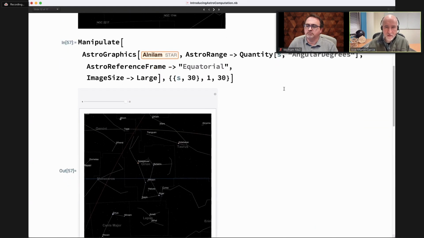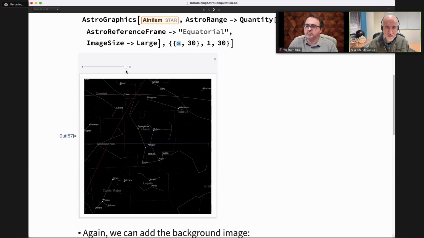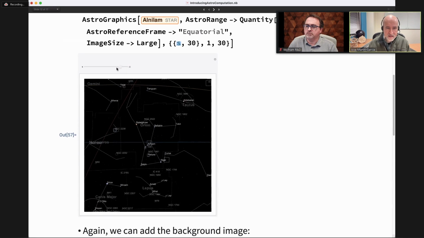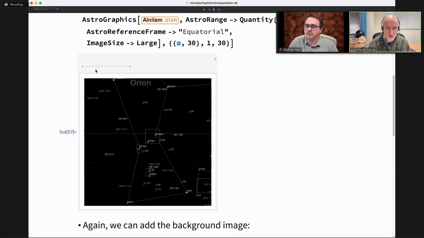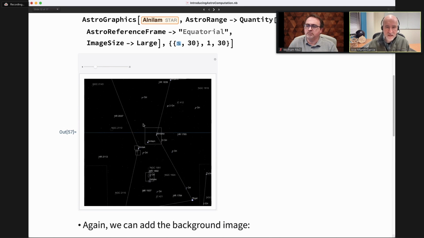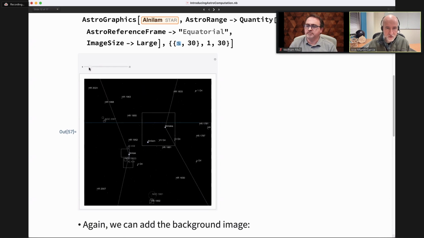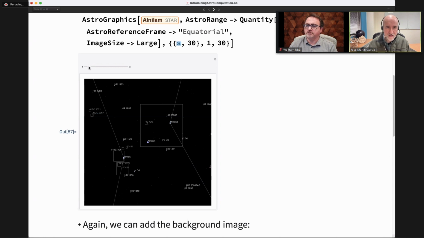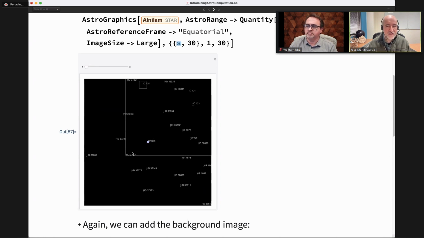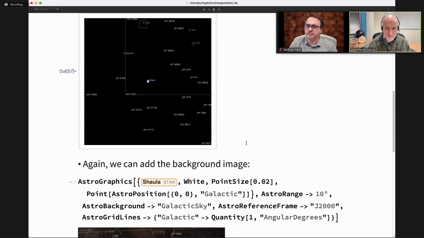Let's zoom, for example, now, right? So now the scale is this S, and we are going to be moving from 30 to 1. So we have Orion here in the middle, but now as I decrease the scale, you see how we are getting closer and closer. We have these things representing nebulas, various types, globular clusters, etc. And in the opposite direction, we can get closer and closer. We're zooming in towards that star, and that's what we get. These are other stars with their identifiers and designations.